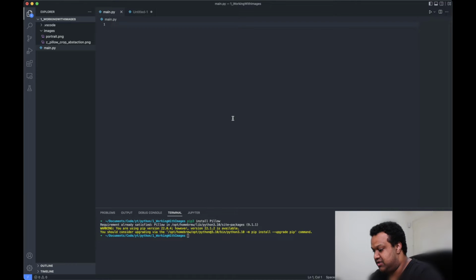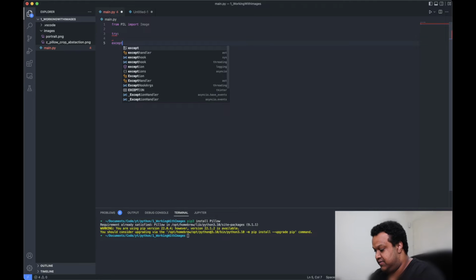Once that's complete, we'll want to import pillow. Actually wait, sorry, from PIL import Image. Yep. Because we're working with files, I usually like to wrap my code inside try and except, so we'll do that now quickly. The type of error that we'll be getting is an IOError usually, so I'll just want to print something to the console just to say, hey, this file could not be read.